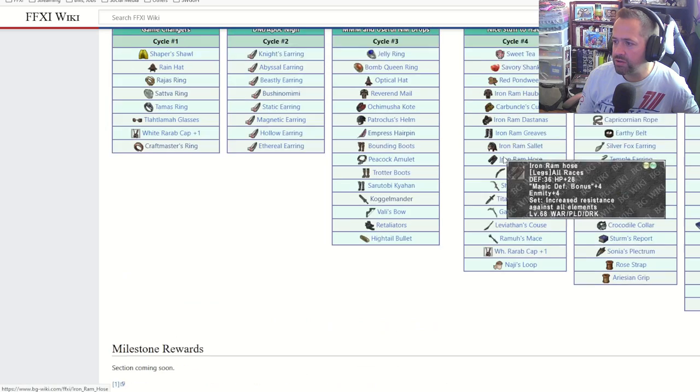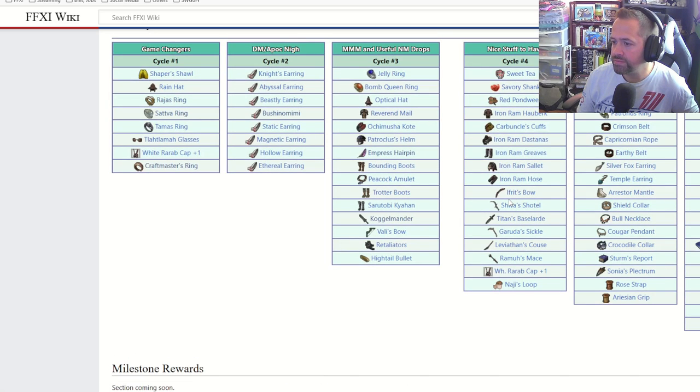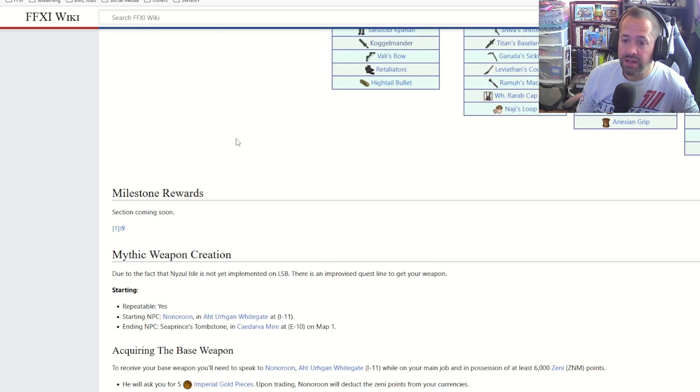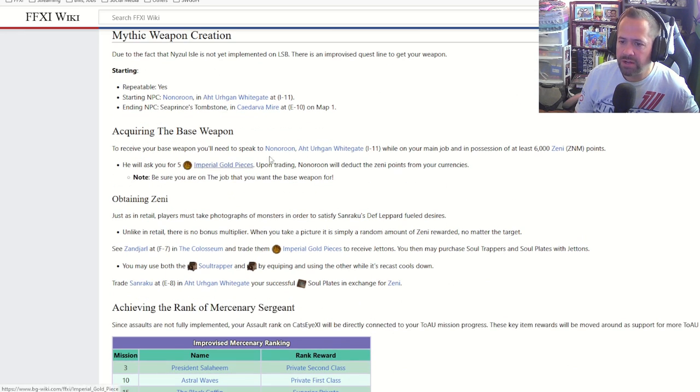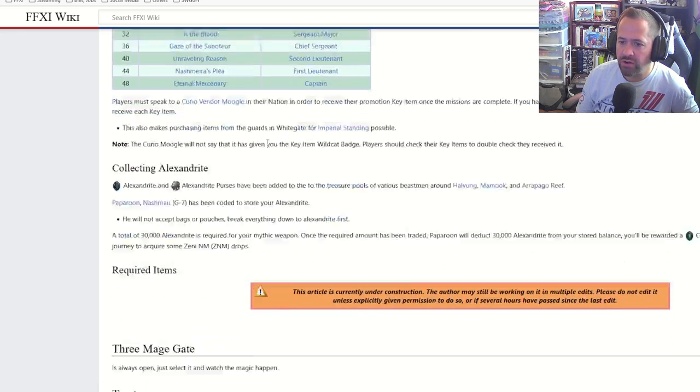Oh, there's one right there too. So maybe it's every 3 months. Okay, either way, it's a good thing to get. Mythic weapon creation is kind of done in a similar way, but not quite the same. Here's a description of all those.